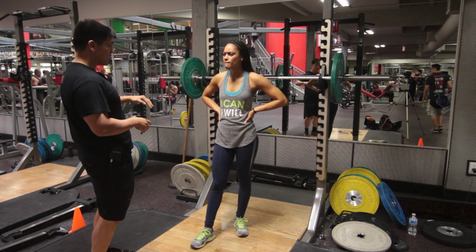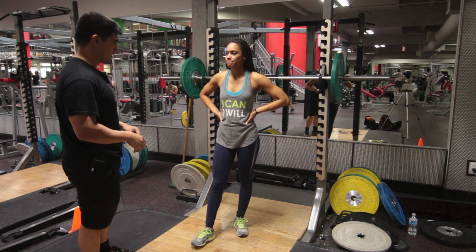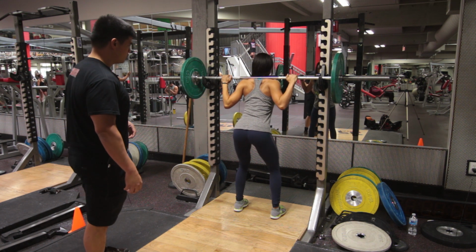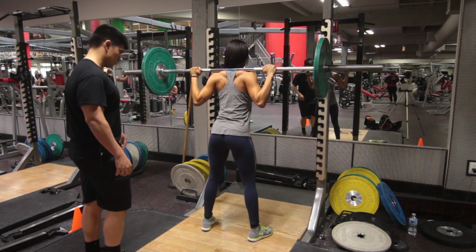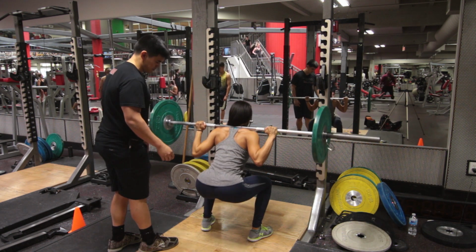So we'll try to do the same exact thing, but this time, we're just going to go a little bit lower, okay? You just got to put as much air into your abdominals, tighten your abs as hard as you can. Very shallow breathing because you're so tight. Tight stomach. Good, back up.